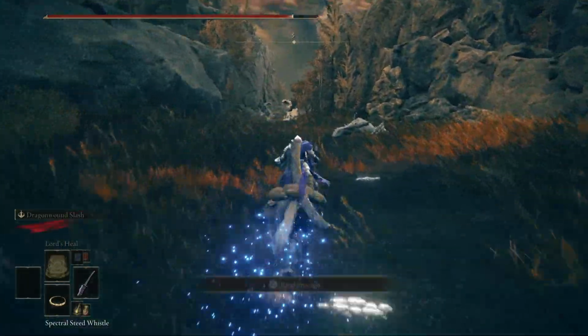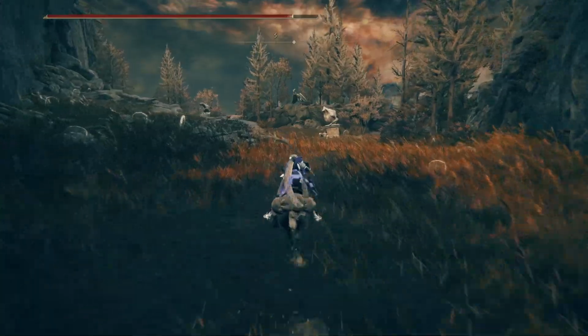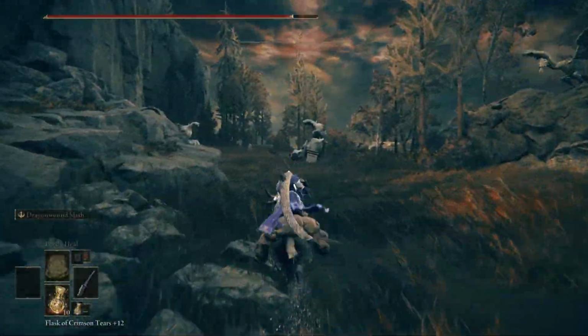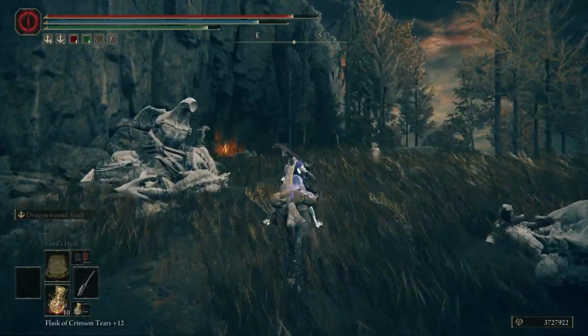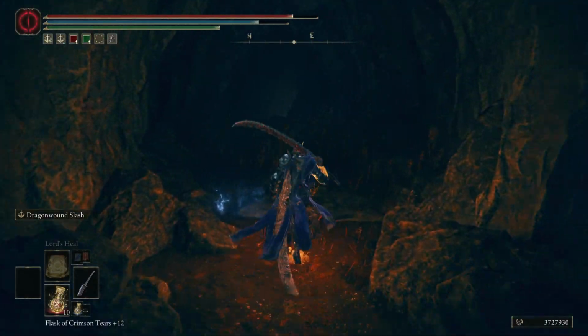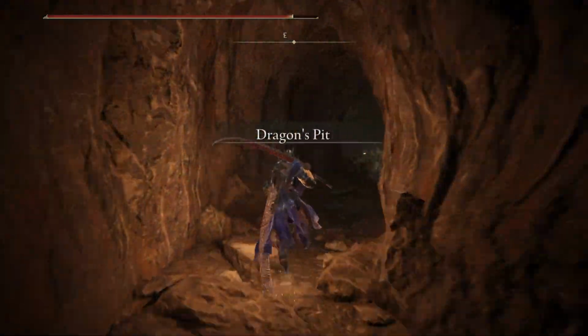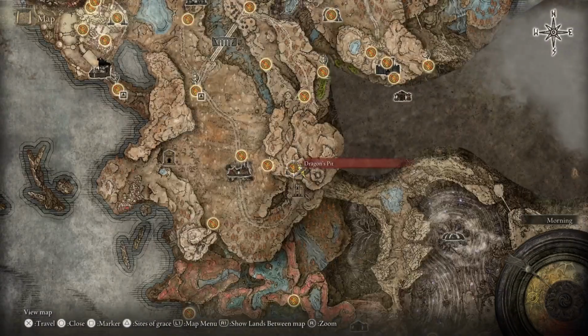And after you beat him, just continue heading down the path until you reach the Dragon's Pit dungeon. And once you're inside the cave, just keep following the path lit by braziers and candles until you reach the end of the cave.